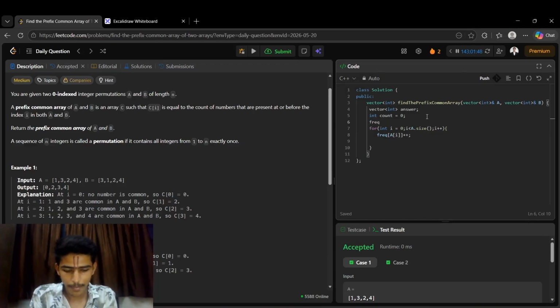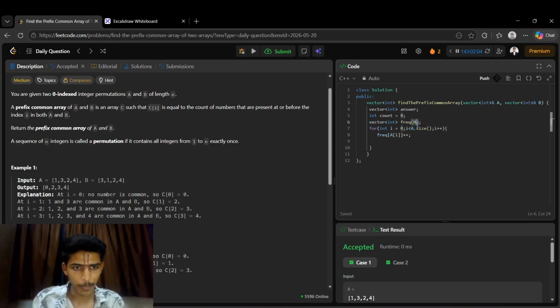Frequency, it will be here vector int, and it will be named frequency, and it will be initialized as 0. By writing this syntax, we are initializing every element of frequency as 0. Okay, so after this, I think I did some mistake. Instead of vector it is an array.